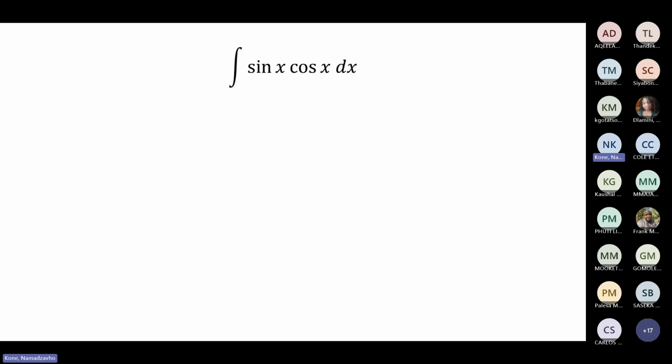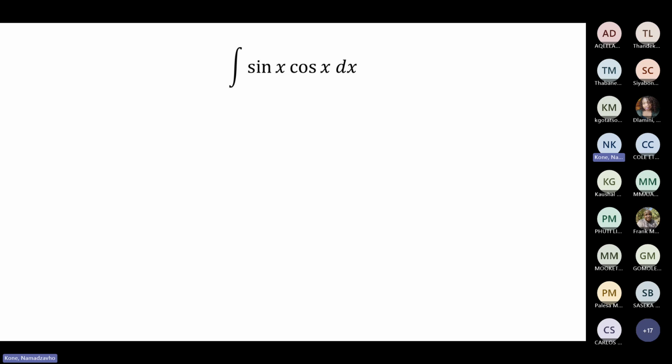Or the other way around, if you can take f of x as sine x, the derivative of sine x is cos x, which means that you can take f of x as sine x and cos x can act as a derivative. So I will show you the different variations of the way in which we can solve this particular question. The last option here would be to use the rules for compound angles.